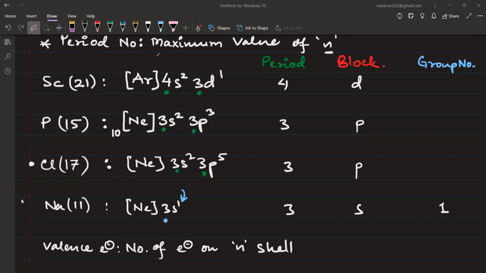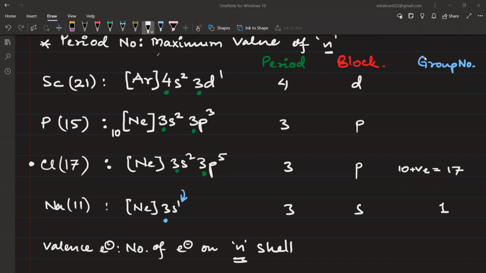Devangi, what is N in chlorine? No, N is the number, remember? I am asking about N. What you told is L, 3. Yes, 3. So with 3 how many electrons do we have? 2 and also 5, right? Yes sir. So how much is the total in N? 7. Very good. And when it is P, the group number is equal to 10 plus valence electron, which is 10 plus 7, group number 17.